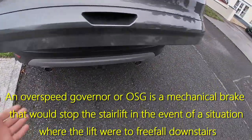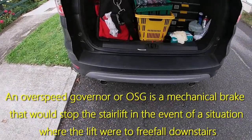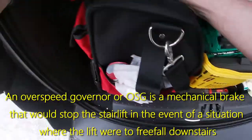Right, the overspeed governor is gone. So let's see what is going on with it.